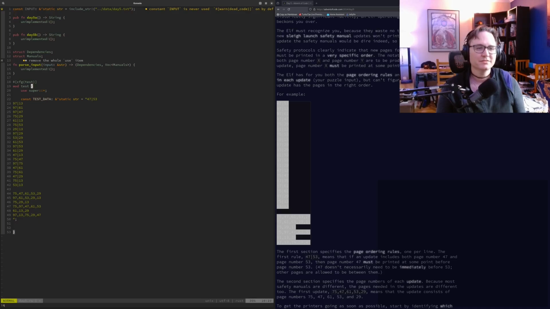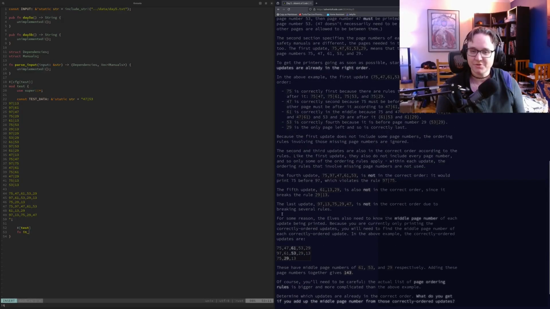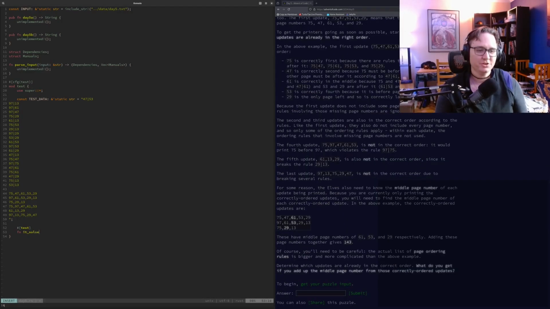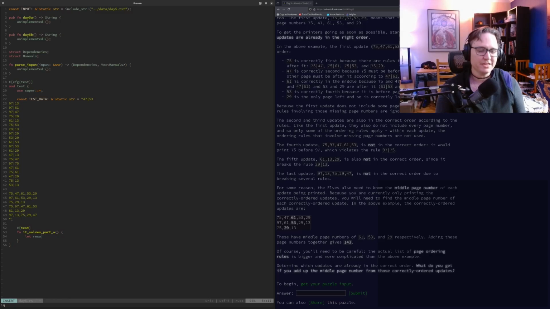Then I want to write my first test. So we'll do a test. Fn it solves part A. Let result equals unimplemented, and then assert_eq that result is 143.